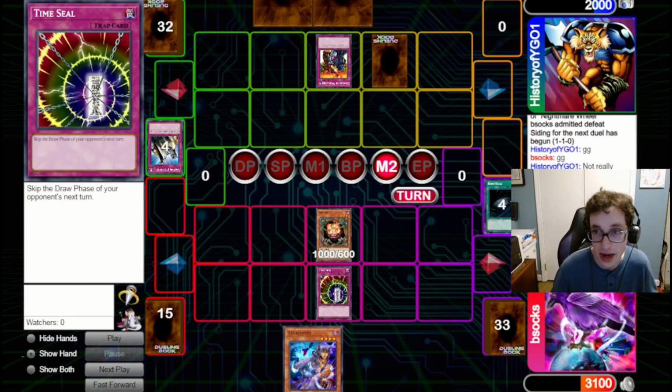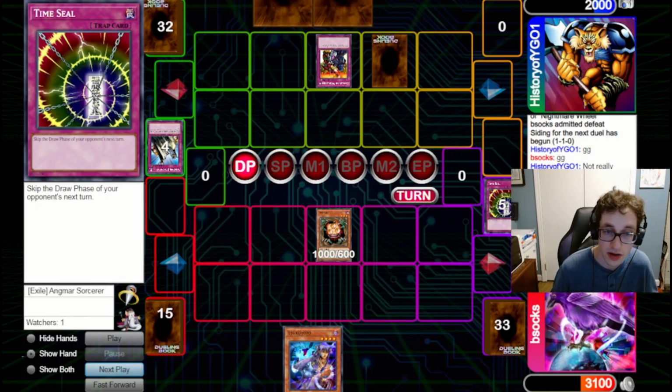We're going to go for Time Seal now, as I feel like our board is somewhat fragile, and I'd prefer them not to draw any cards here to try and get out of it. So we're just going to go for Time Seal. They're just going to pass back to us.